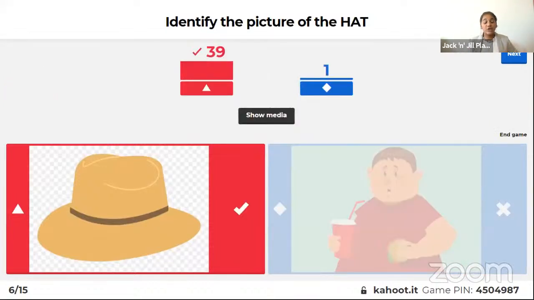Yes, dear kids, you had 2 options of hat or fat, and most of you have given the right answer of hat. You all are incredible students, rightly answering the 6th question, and we have more questions for all of you. You all are wonderful children, and I'm very sure that this Kahoot quiz will be great, and you all would surely enjoy playing this.